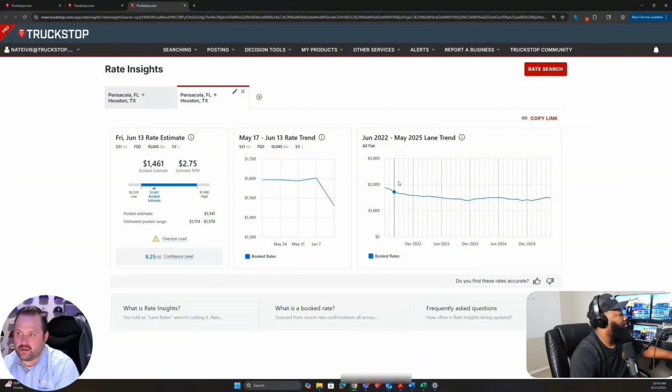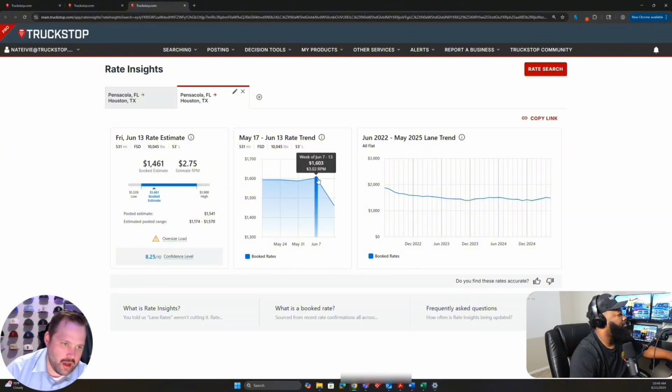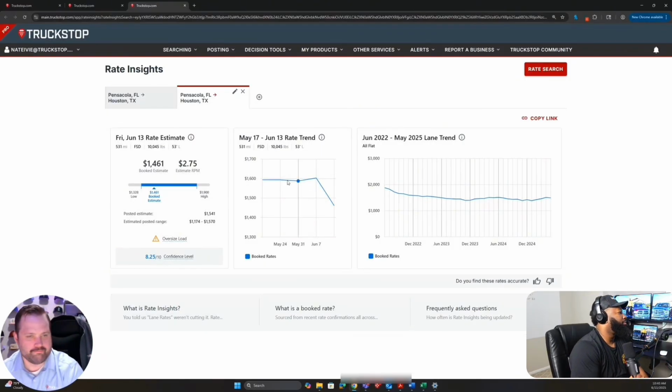And then if you want to see the lane trend all the way through from June 2022 to 2025, we'll provide that for you as well, so you can see any peaks and valleys, any steep drop-offs. For those that do have Truckstop or that are looking at this, if you see a steep decline like this, this is last week and this is today. So that's why it's always going to look either very high or very low, because it's going to go off of today instead of a week's information there as well.